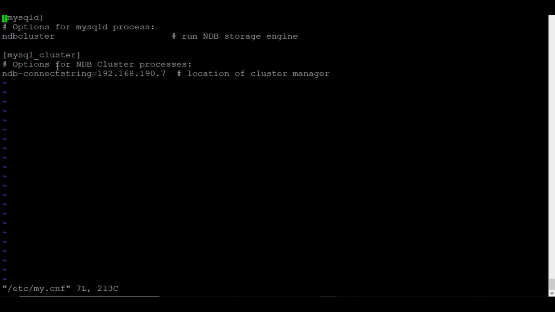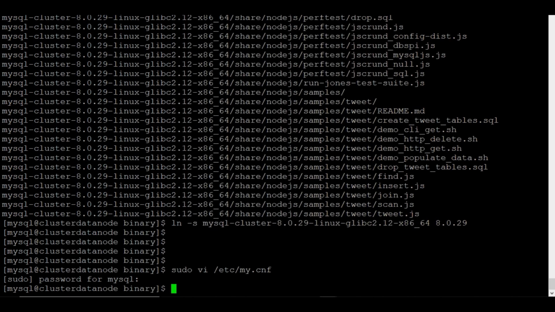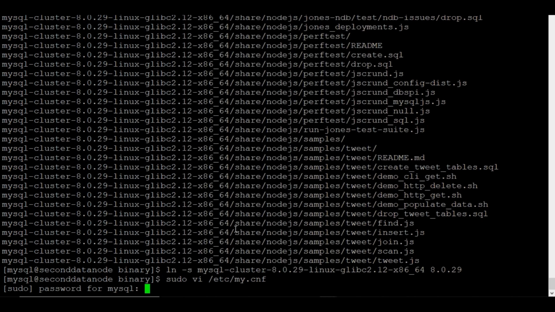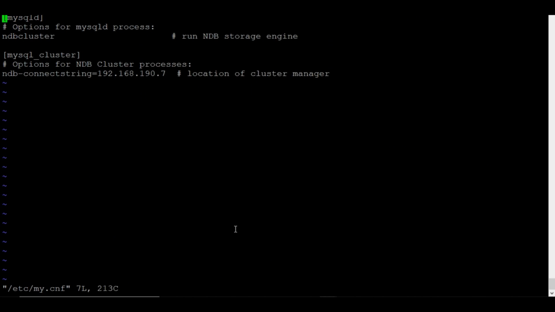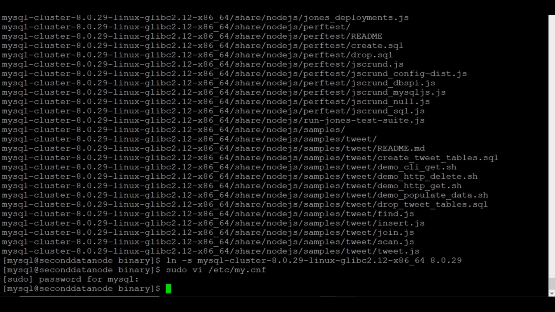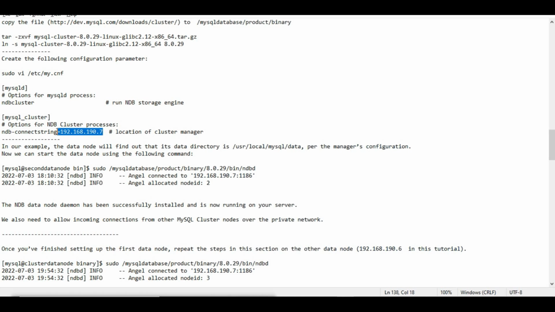Also in the second data node, it has the mysqld, it is the NDB cluster and the NDB connect string. Okay. So the same goes for this node too. Okay. Now the NDB connect string was the cluster manager.